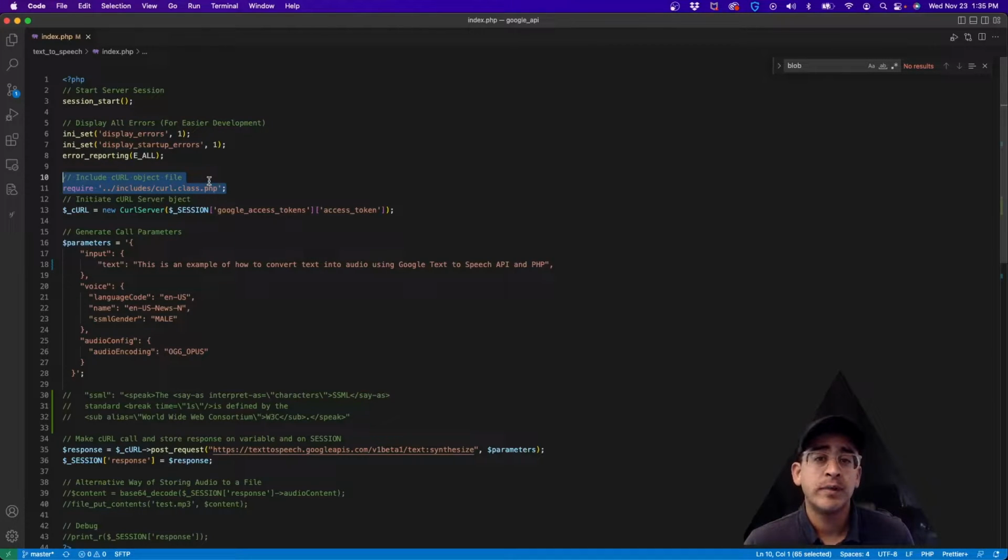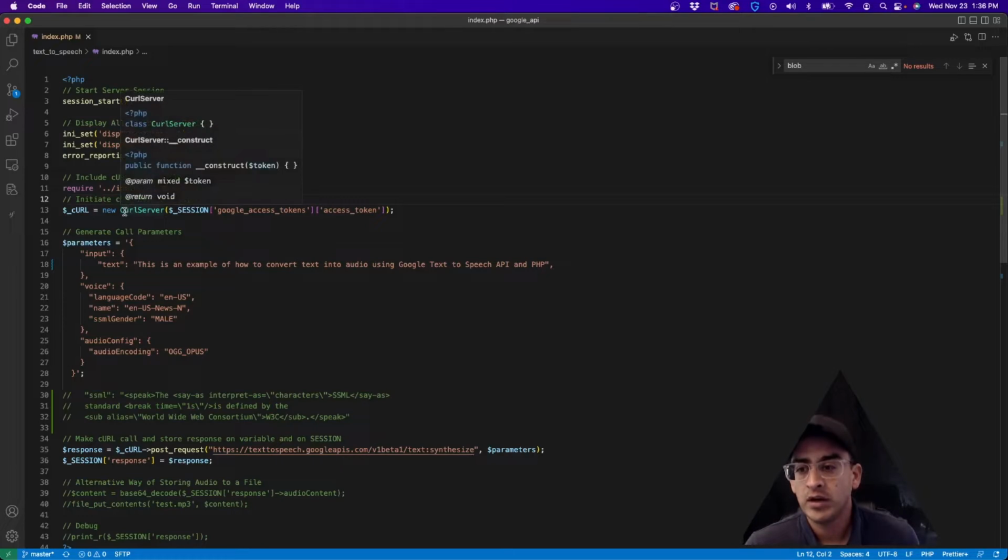Again, we're using curl to connect to the API. I'm using my custom class that I created. So if you need a copy of it, again, go to GitHub, and if you need more information on it, go to the past videos and you can learn a little bit more on how it works. But basically, we are including the class, and then we are initiating the object in our document.